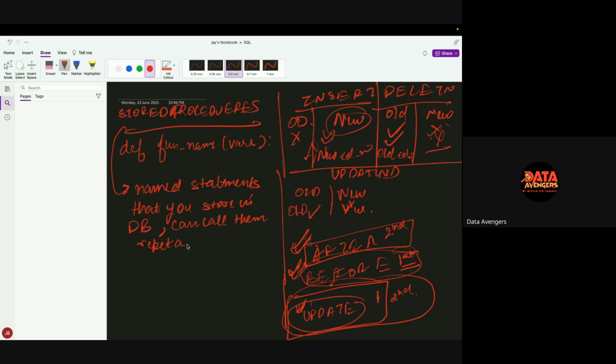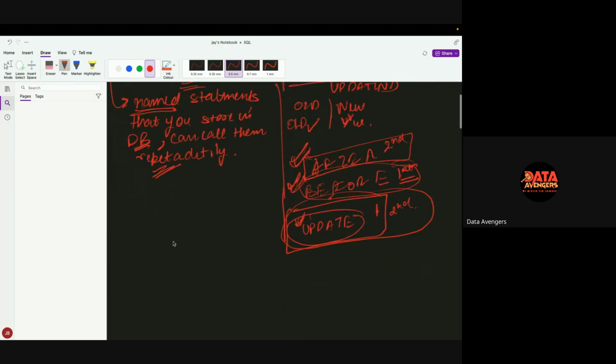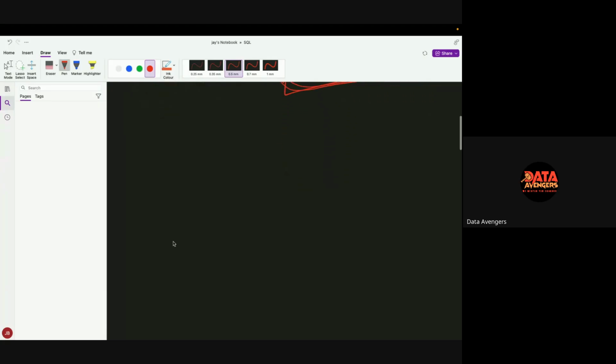Sounds like a function, yes or no? Why do you write functions? Because you want to call a particular code block repeatedly. And functions have a name. And here also you have named statements that you store in the database and can call repeatedly. Clear?